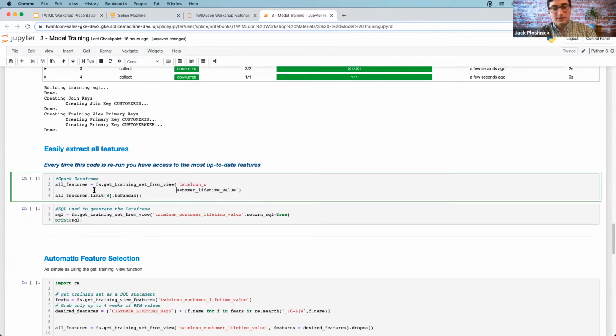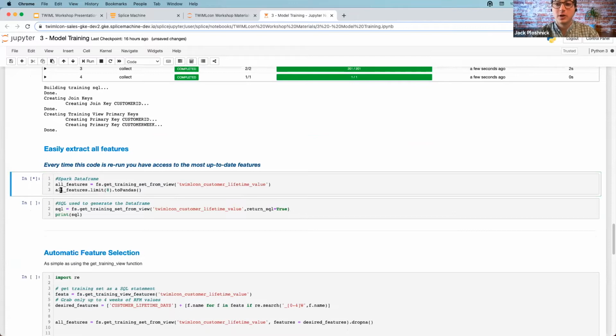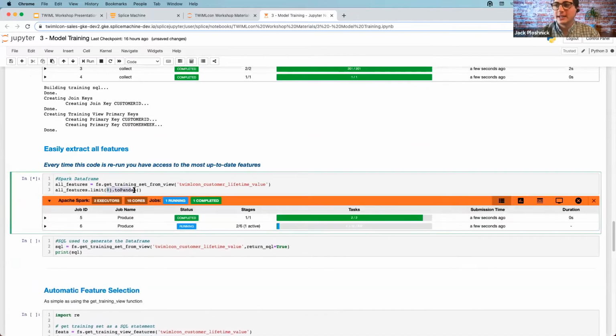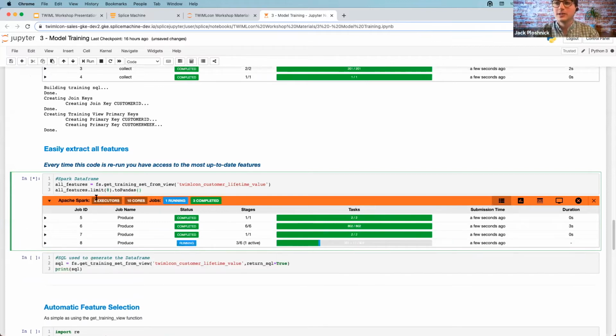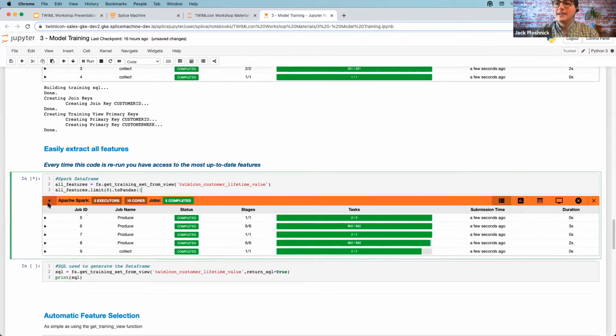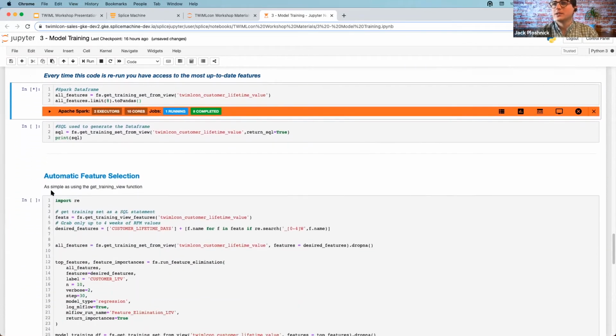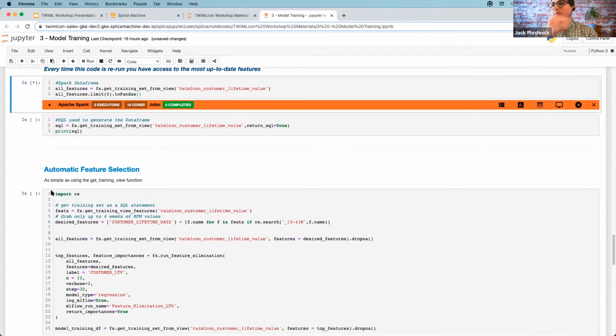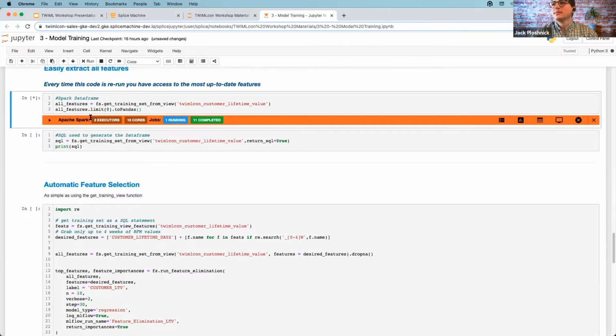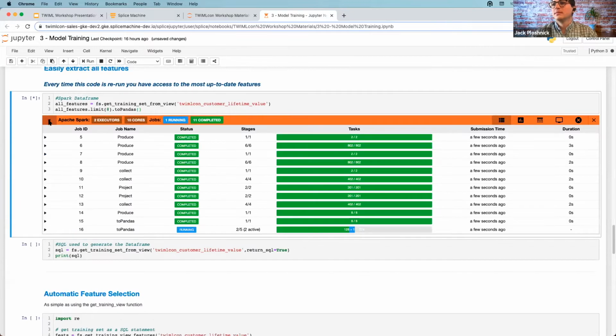And what this, my apologies, what this creates for you is a Spark data frame. In this case, I'm just setting it to pandas because it's easier to view. Looking at Spark data frames can be a little hard sometimes. And this is building for you that training set. So let's give this a moment and we'll take a look at what this looks like. Yeah, the toPandas part is the one that takes the longest.